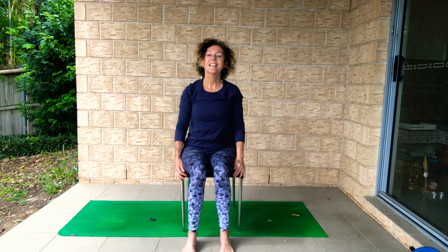Give your shoulders a roll up, back and down. Bring the hands onto your thighs. Get nice and comfortable in your chair. Maybe you sit back and lean back into the chair and close down your eyes here and just sink back into your body. And feel again that opportunity to scan through your body. See how it's feeling now at the end of our little chair yoga practice.